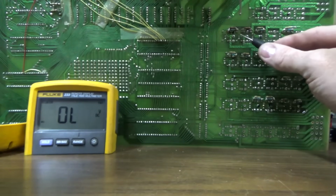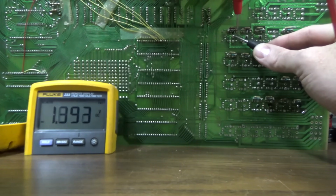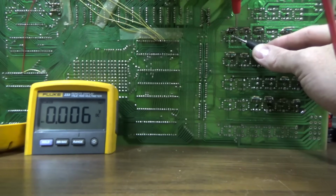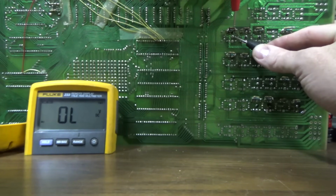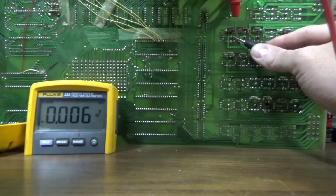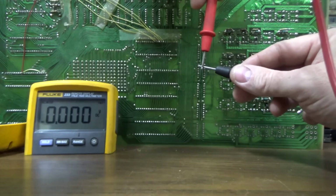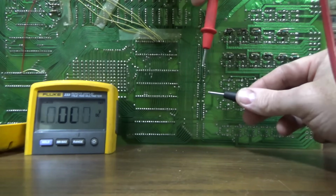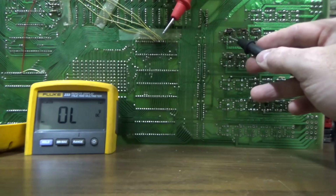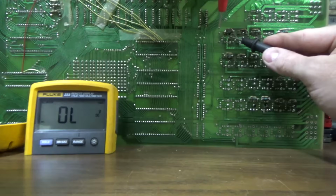Now, if we move over to this one, if we go to the top one, oh, hell, it's shorted. So that's not 0.5. That's 0.006, which is pretty much what you get if it's just touching. It's shorted. So that transistor, or something in the circuit around that transistor, is just straight up shorted.